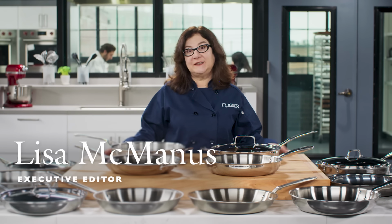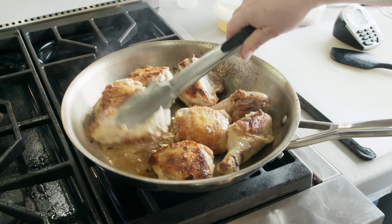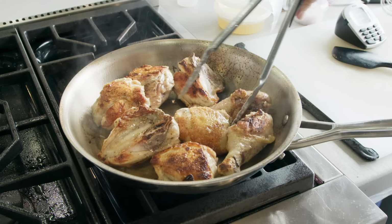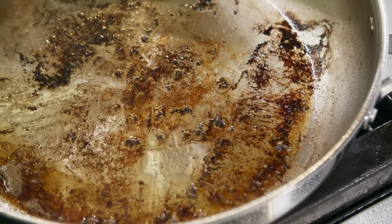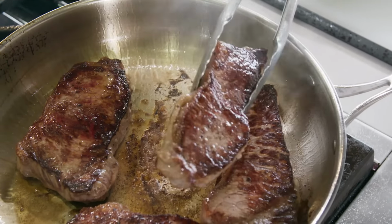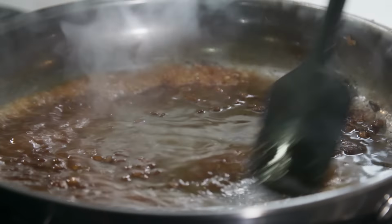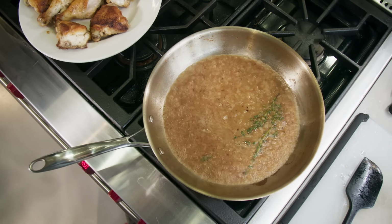We love stainless steel skillets in the test kitchen. While cast iron, carbon steel, and even nonstick have been pushing them out of the limelight, these are still our top choice for golden uniform browning and to develop fond. A fond is the secret weapon of chefs. Those brown bits of stuck food at the bottom of your pan are the key to super flavorful dishes and pan sauces, but only if you have a high-quality skillet, because bad pans leave fond that's skimpy or scorched.